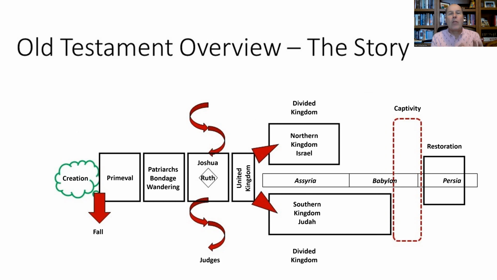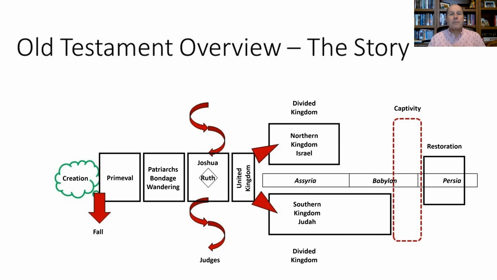But the 10 spies are saying, no, the land is what God promised, but it's full of giants. And the problem is that the 10 spies were looking at the size of the giants and not the size of their God. But Caleb and Joshua looked at the size of their God, and that's why they urged the people to go through. But the people say no, and as a result, they don't get to go into the land. Now they're going to have to wander for 40 years because of their sin of unbelief. And during that 40 years, that first generation will completely die, except for two individuals, Caleb and Joshua.